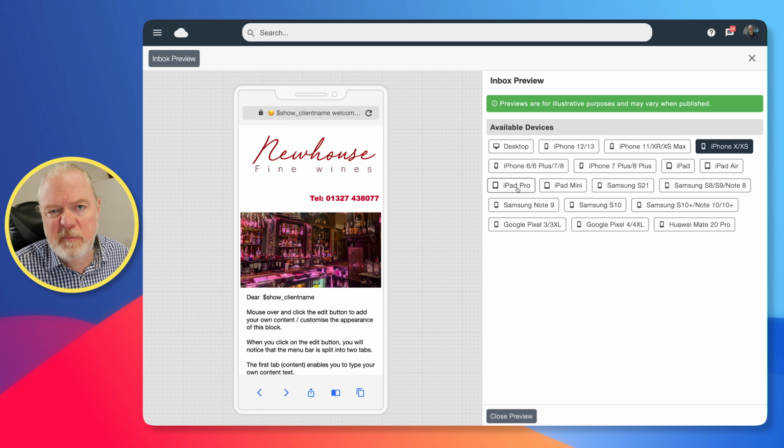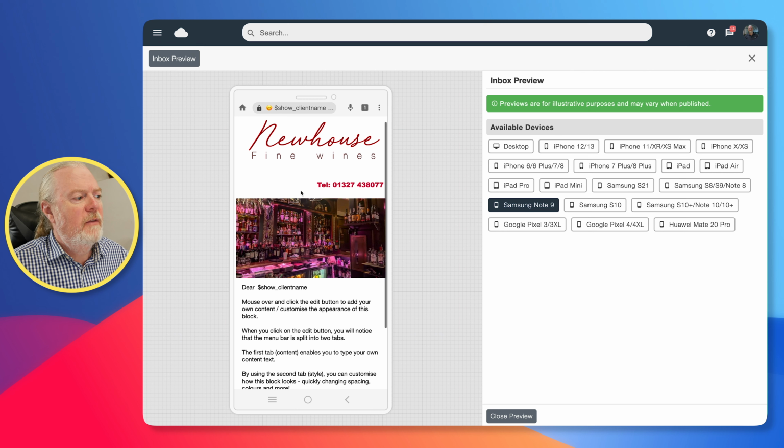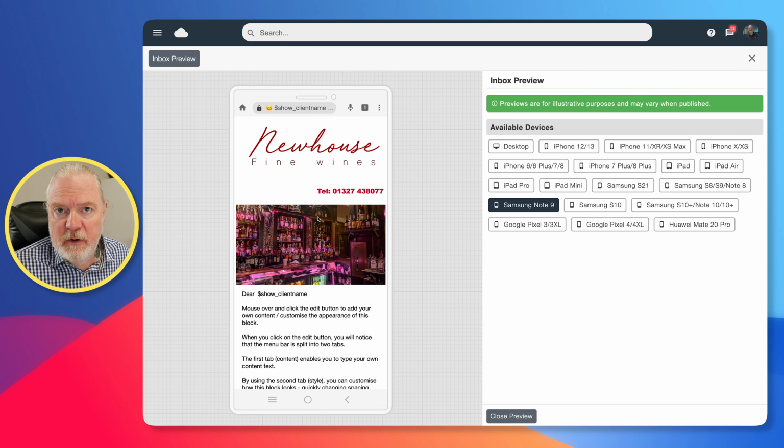Now we update this list pretty regularly as new devices are released. So the software will create what's termed as a fluid design. This means you don't need to do anything in terms of making this look great for mobile and for desktop. The software will automatically scale it. One of the things that it's done here that we can see is it's made this button bigger, so it spans 100% width for mobile, and also with the company logo at the top. Now all of these settings are on by default. You can override them if you want to.